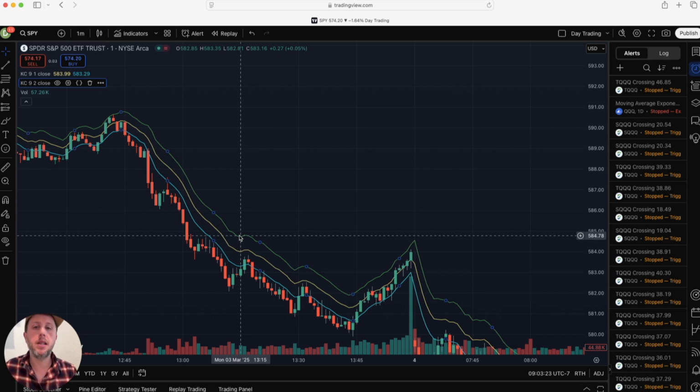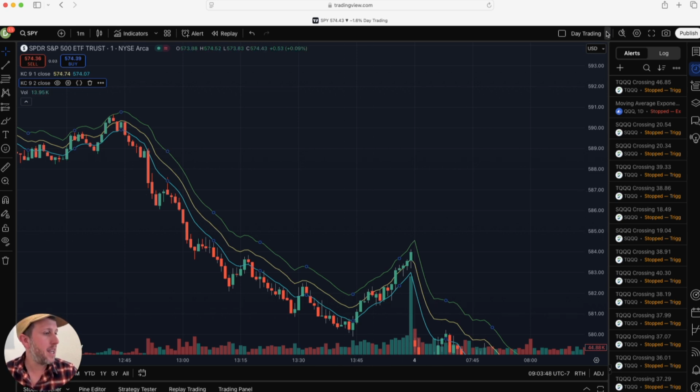And so this helps me lock in gains while letting the trade continue to run if momentum continues. And so using the 9 EMA for entries and then the outer bands of the Keltner channel for exits creates a clear and a repeatable system for day trades. And this approach works because it allows me to manage risk while maximizing my potential profits. So that would be my day trading setup.